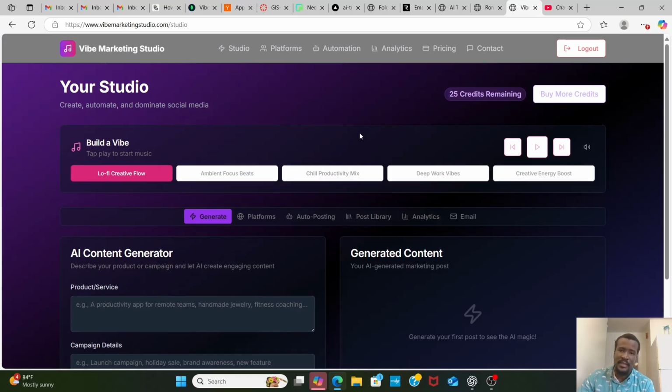The Vibe Marketing Studio does a really cool thing where it plays music for you. So you could play music and listen. I was supposed to integrate Spotify into it so that you could connect your Spotify and listen to your Spotify music and stuff that you have. But that's something that I haven't completed as yet. But currently it has these open source beats that I integrated into it.